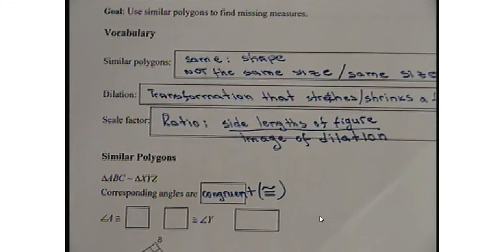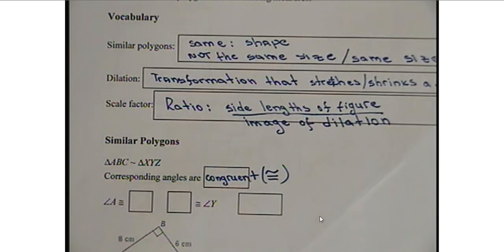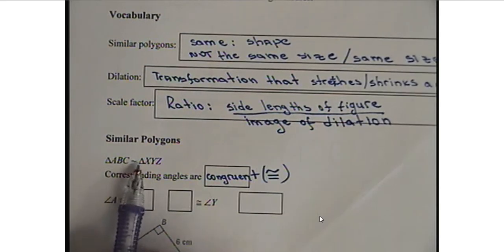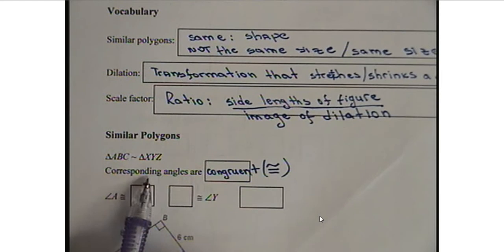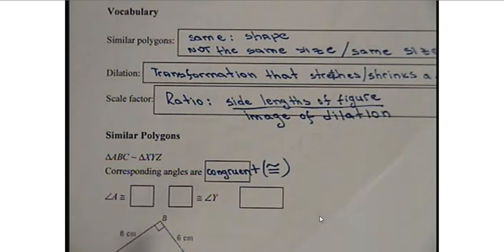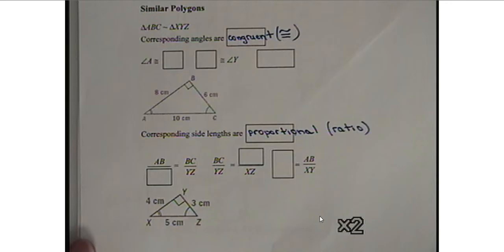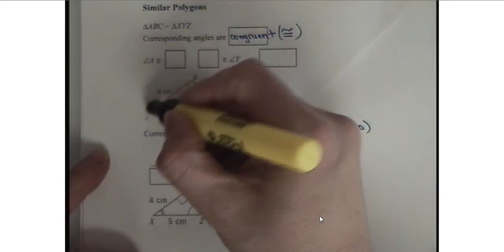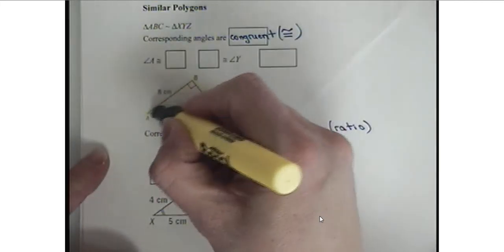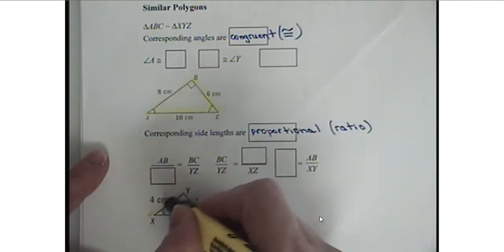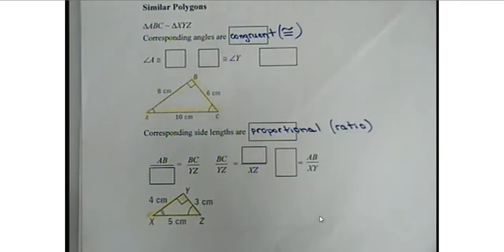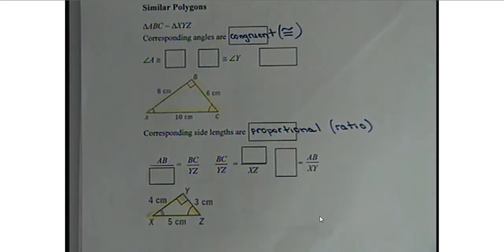So similar polygons. If we have similar polygons, triangle ABC and triangle XYZ, I want you to look at the two pictures because you're going to see two similar polygons. The first one will be this polygon over here, and I'm using a different color, and the next polygon is this over here. We know those are triangles, but in fancy geometry words, we call them polygons.